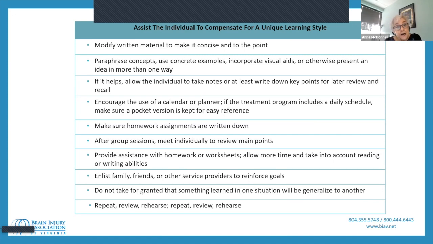Paraphrase examples, use varied concepts, use concrete examples. When you can, incorporate visual aids, and make sure that somebody paraphrases what you said back to you. You have to get them to repeat it back to you to ensure that they understand it. Allow them to take notes if it helps. Encourage the use of a calendar or some sort of planner. You can meet individually sometimes with folks after sessions to review important points, because remember, sometimes they have trouble attending to the important parts of a conversation. And don't take for granted that something that's been learned in one situation will be generalized to another. That's not always a skill that folks with brain injuries have.